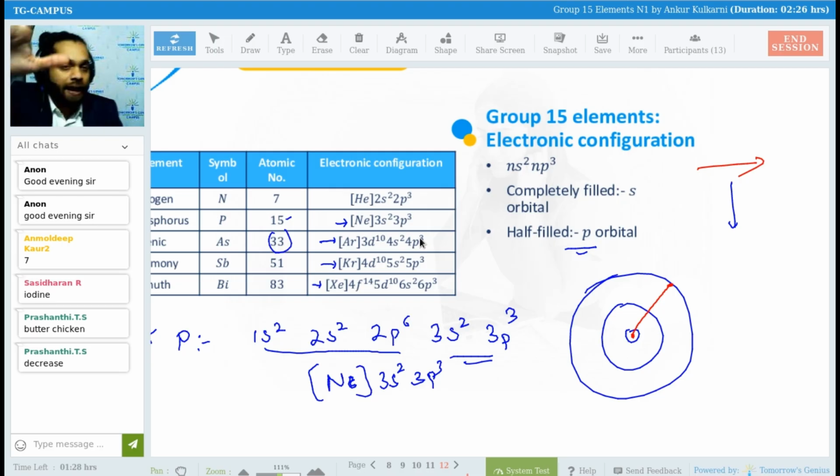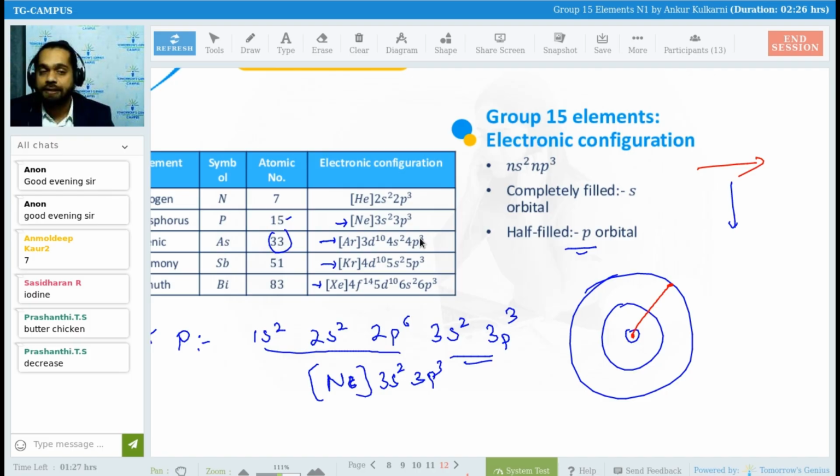Okay, it decreases. Okay, I assume that it decreases. Why? When you go down the group, we are adding electrons, Ragul. We are adding electrons, we are adding protons. So yes, the size increases. But the same thing we are doing across the periodic table. When we go from left to right, we are adding the electrons, yes or no? We are adding the protons, yes or no? So why does the size decrease while you go down the group?